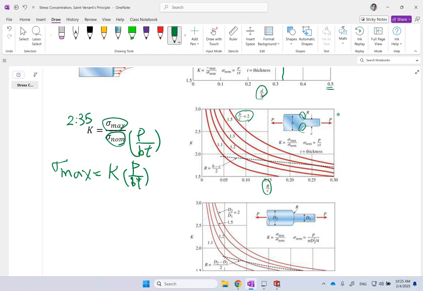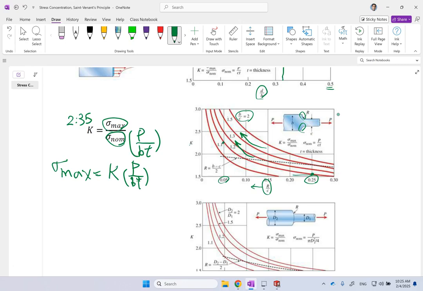Okay, so per B over C and per R over C, you have to read the data, and then that gives you a K. So now you can see that, first of all, as the R gets smaller and smaller, which is basically going to no fillet, you see that these stress concentrations are all going up. Okay, so if I have no fillet, and I cannot say no fillet because there is always a tool fillet here, but if I have something like 0.05 as opposed to 0.25 for the same B over C, you can clearly see that my stress can go from this number to this number here.